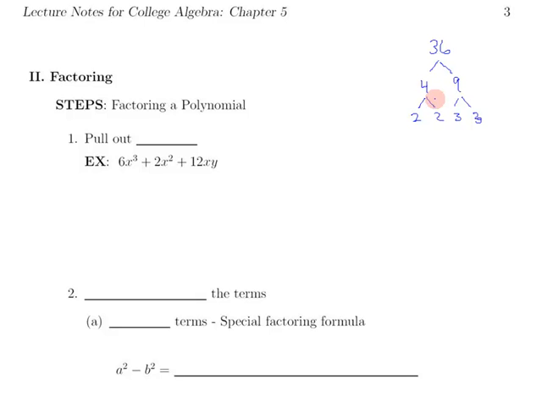The first thing you do before you do anything else in factoring a polynomial is something called pulling out the GCF, the greatest common factor. So we search through here and we find what do they have in common that I can divide out of every single term. So first I look at the numbers 6, 2, and 12 and say, okay, I can take a 2 out of every single one of those. Then I look at the x's and I see, okay, out of those x's, what is the largest number of x's that I can pull out of those?